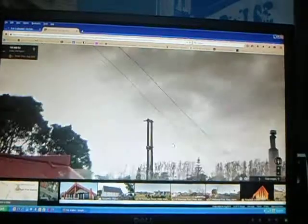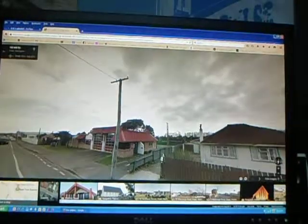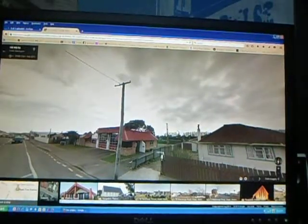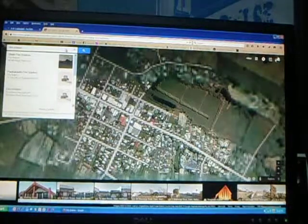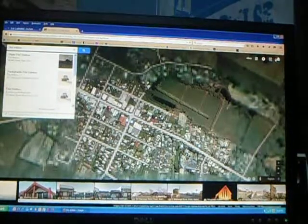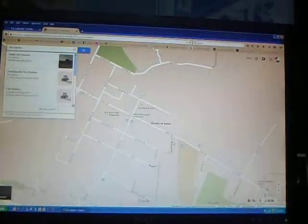I don't know. There's some weird grey thing on there, but I think that's just a lamp on the end of a lamp post. Definitely not a siren. But I just thought I'd point that out because that's quite interesting, and there might be somebody out there in the industry who knows about that. I mean, it's always plausible. Go back into map view because it loads faster.